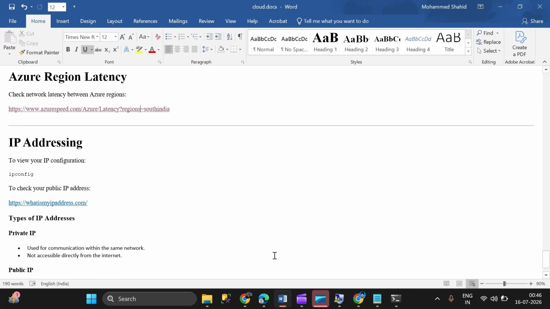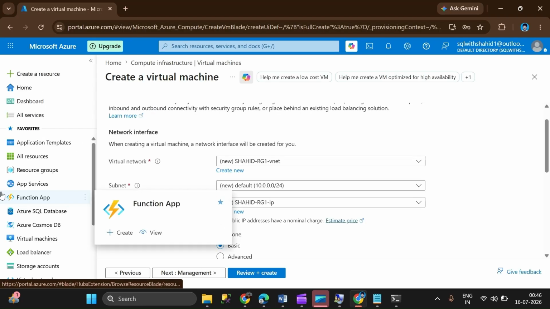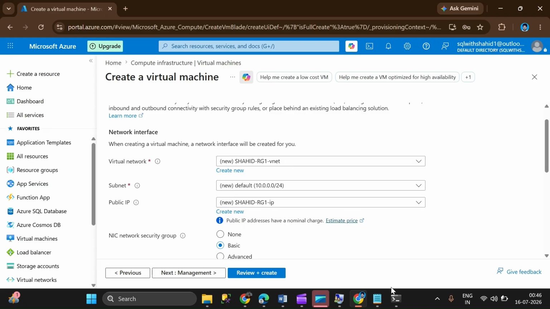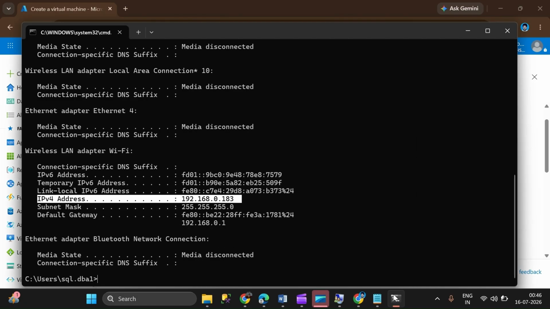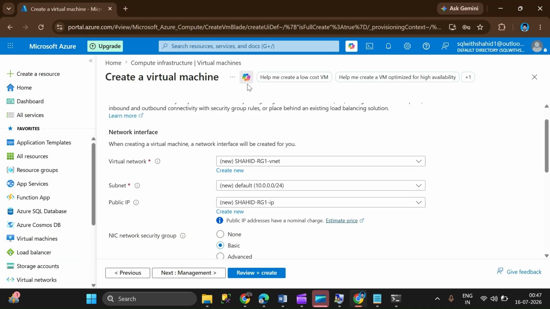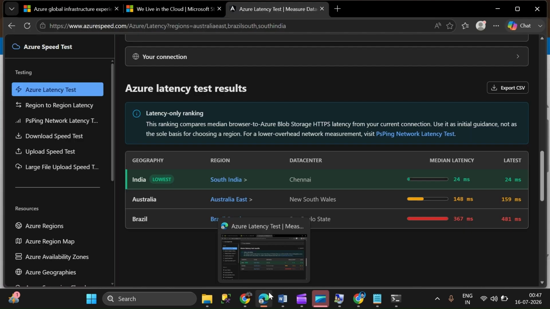check this public IP. Anywhere you can sit and connect. For example, if you have a router in your room, the router IP will be this 183. Also you can go to the 'what is my IP' site. I have that link as well. I'll show you that in Word.